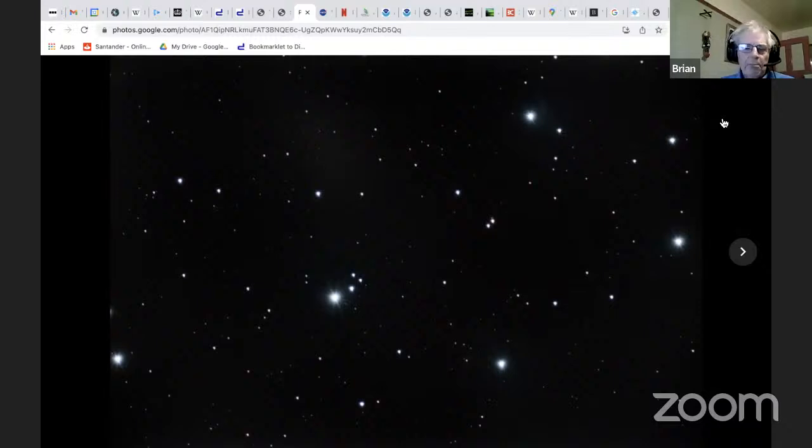And they're made up of hot, bright blue stars. And it's less than 450 light years away in the Orion spiral arm. The cluster contains about 1,500 stars, including many brown dwarfs, which won't show up here because they don't give off much light. These are objects about a 12th of the sun's mass or less, and they're not heavy enough for the nuclear fusion reactions to start inside their cores. So they're not really proper stars.